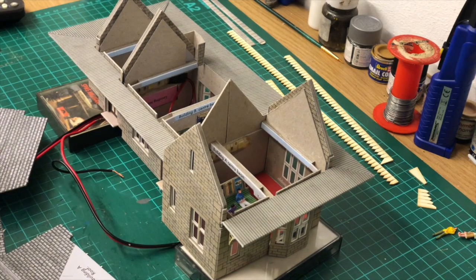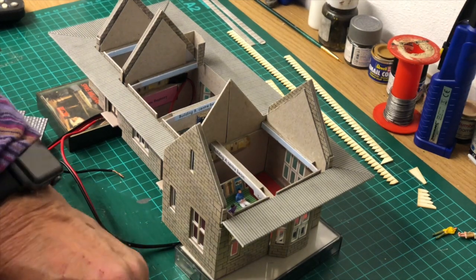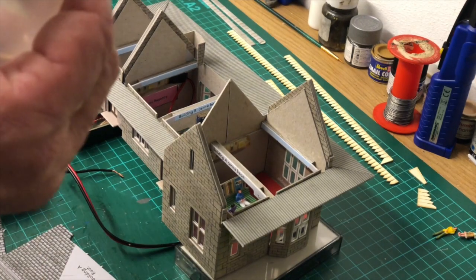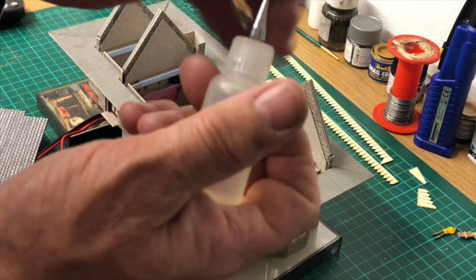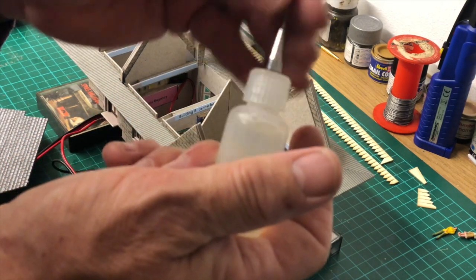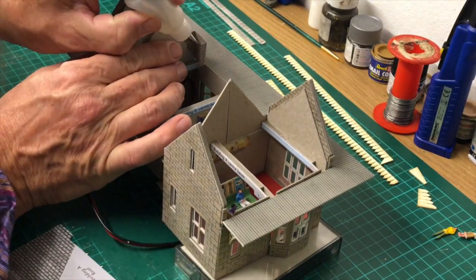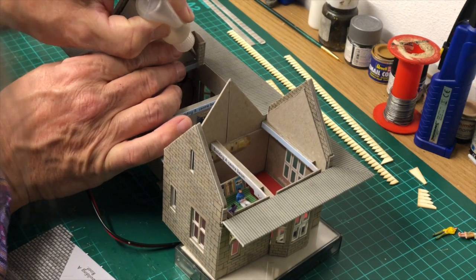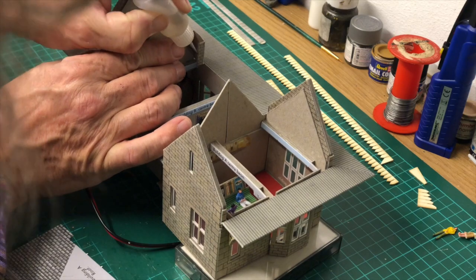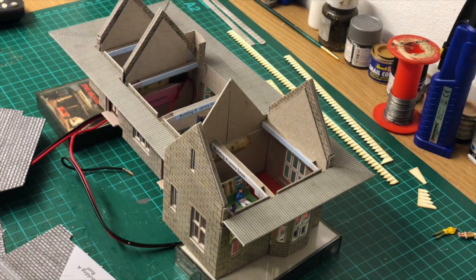I don't think I'm even getting any glue out here, so let's give that another poke with the old pin. That's the trouble with these little applicators. They're great when they're working, but you do have to keep them unbunged up, as we say in Norfolk. Right, okay. Let's have another go. Aha! And here it comes. Right, let that get a little bit sticky, and then I can stick that around, and then hopefully I can then move on to placing the roof on.